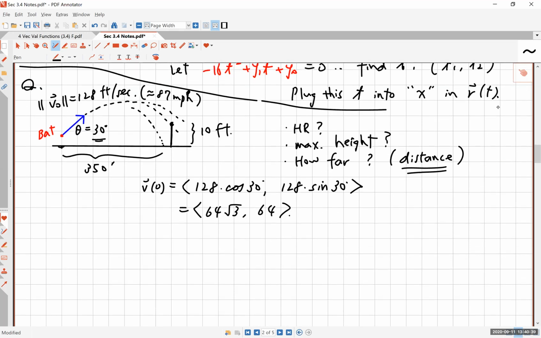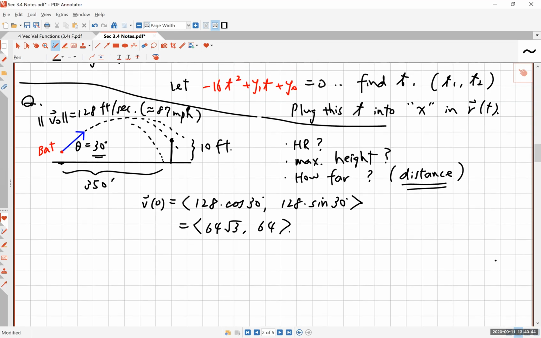Right. Now, oh, I forgot to tell you something. I'm sorry about that. The bat at this point here, the initial position is 0, 3. That's a pretty important piece of information. Well, I don't think it matters at the end, but let's say that the initial position is 0, 3. So the x coordinate is 0, the y coordinate is 3, which means the ball was hit at 3 feet above the ground, okay?